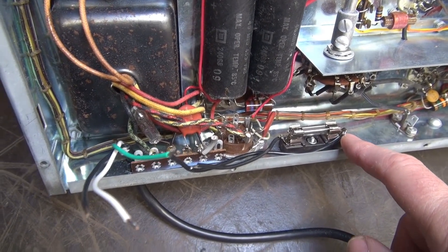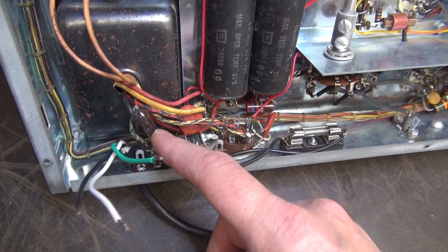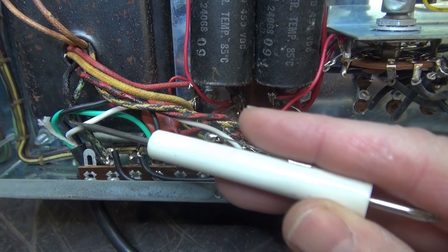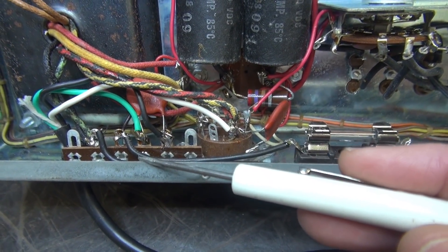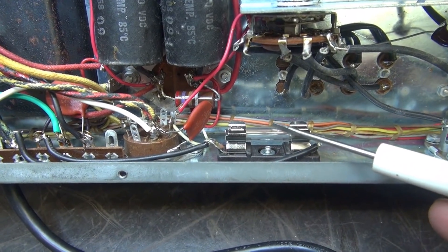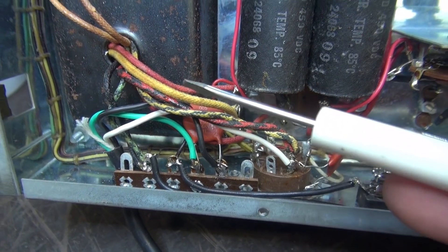The new fuse holder is installed and the AC cord is ready to be wired. I've got two flying leads here — they're going to go over and replace that circuit breaker. Then we'll be ready to test. You can see the new three-conductor line cord coming in. There's a ground lug here that's actually screwed to the chassis. You've got your neutral over here on the accessory plug. The hot now goes through the fuse rather than the circuit breaker, and it makes its way back to the original lugs which go to the power switch and power up the radio.